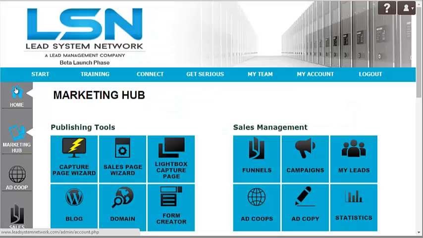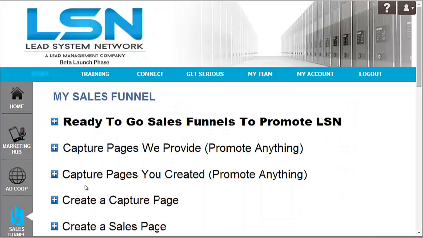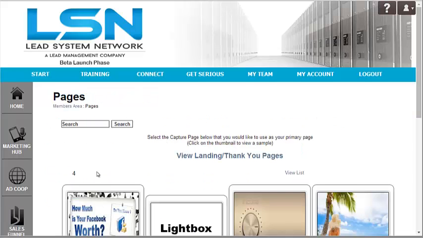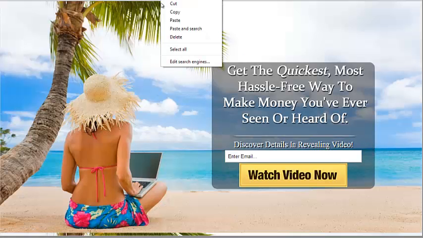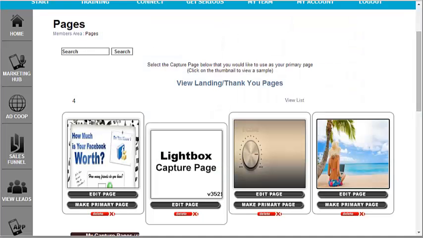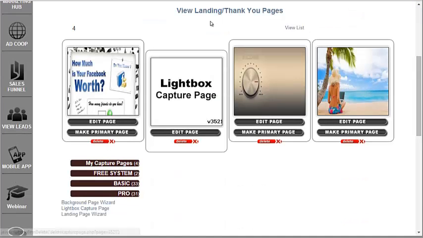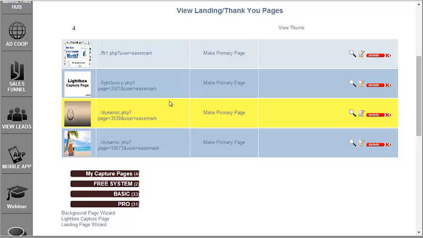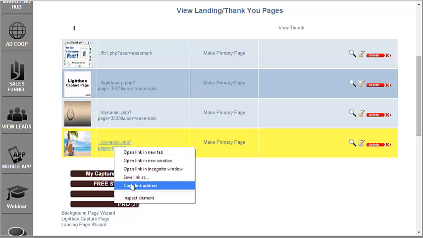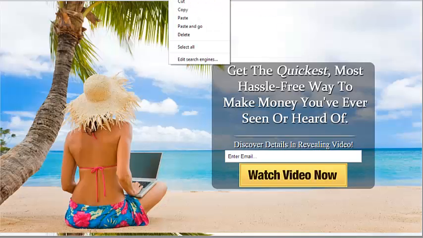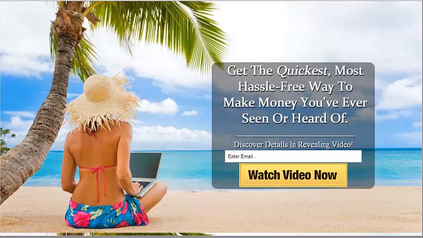And now if you go back to your sales page, to here, you can click on the edit page, then click on it and open it up in a new window, and get your link. You can just click on that and it'll open the page, and you can copy your link from the address bar. Or if you go here, you can view this as a list, and it'll show everything there, and then you can get your URL from there. Just copy link address, paste and go, and then it'll go.